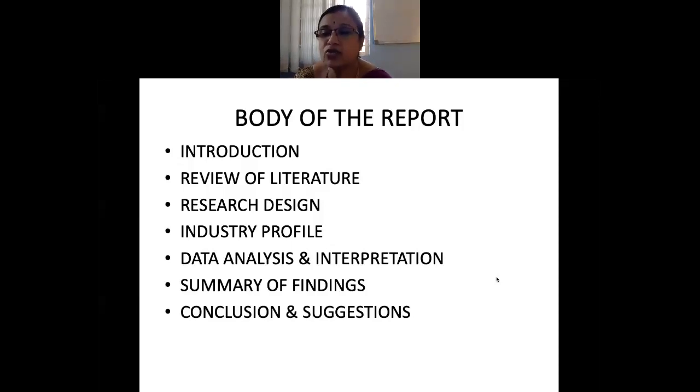And again, as I told you, the introduction should be based on your concepts. When I say concepts, you start off with the two main constructs that you've taken, and from the main constructs, the various dimensions that you've taken. This is the flow the researcher needs to follow in the introduction. Numbering and all that is based on the university you're doing it for, so go as per the norms of the university.